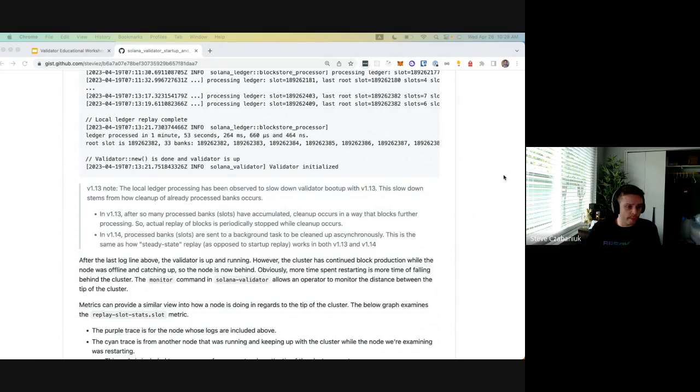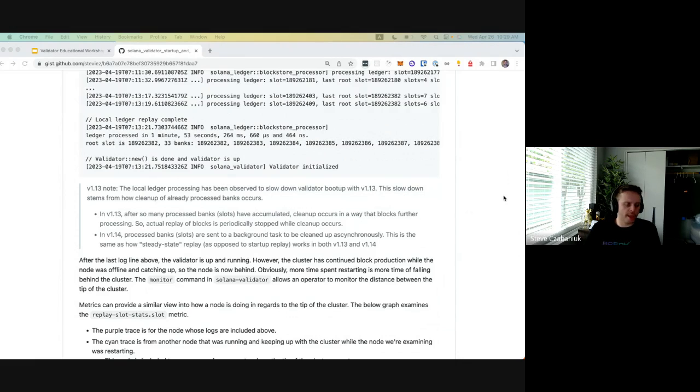Whereas in v1.14, the cleanup is done asynchronously in the background. So that cleanup is able to be handled while replay progress continues. That's just a fundamental design thing where 1.14 is superior.